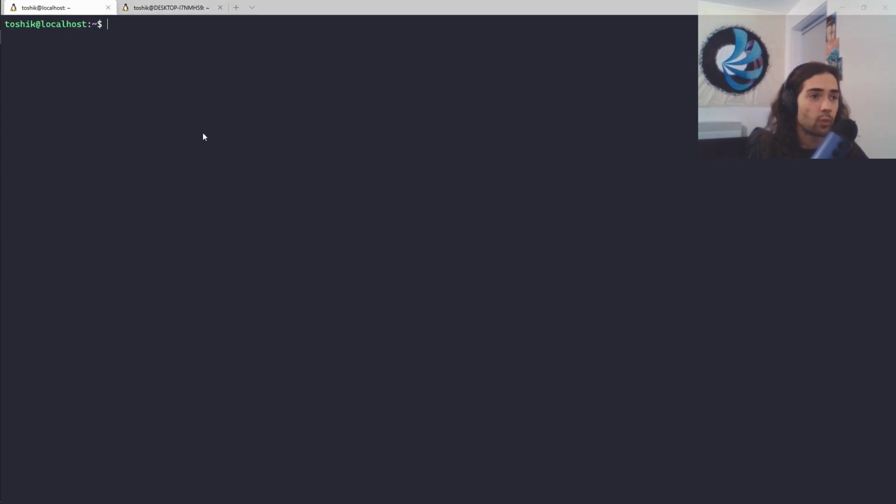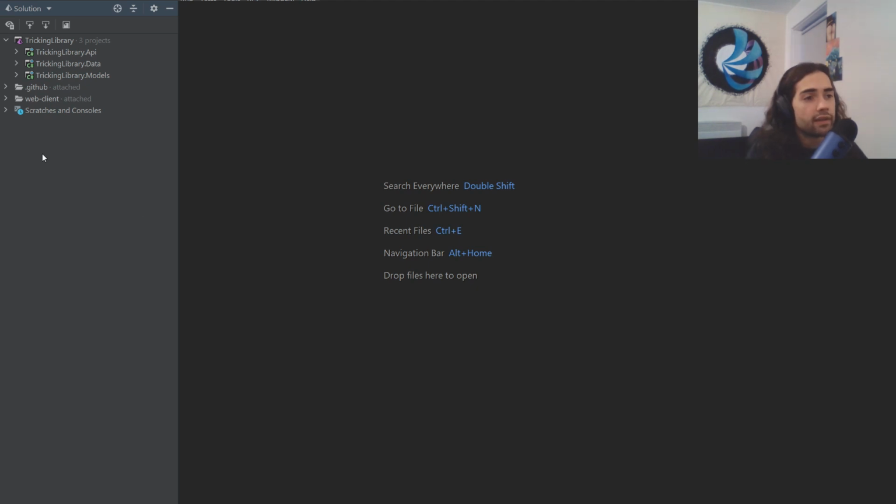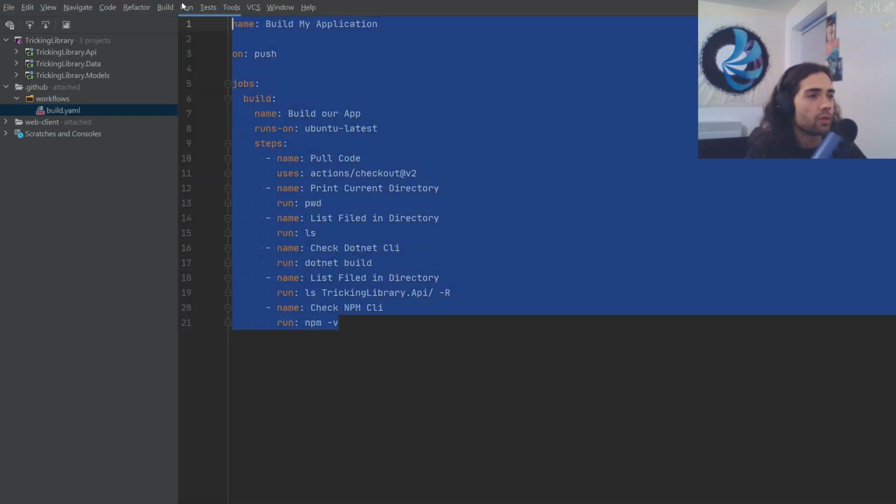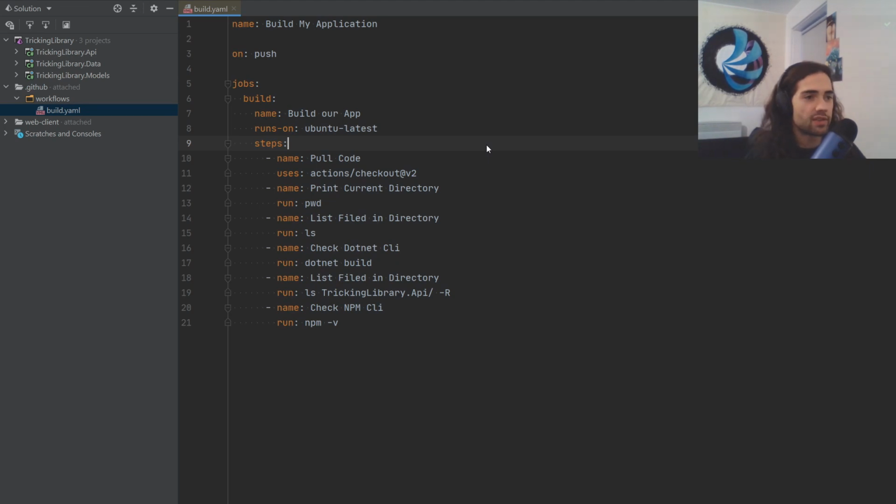But at this point, in the interests of time, we're going to proceed to build our pipeline. Okay, go into Writer, and in here where we attach the .github folder, let's go in there, and here we will have our workflows. Now, this is the workflow that we had from the beginning of the series, where we quickly took a look at building our application and how the pipeline works.